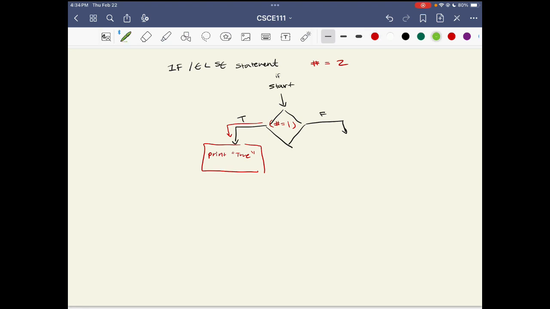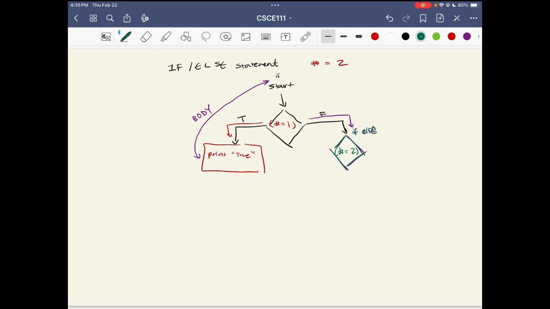But if it is false, then we go on this side and we say this would be the part where it's not inside of this body. So this body correlates with this body of the if. And then if it's false, we create something totally different. You can create an if-else statement, and this would be another if-else, which is created to have another outcome that you can do, like another body and another possibility. We just do number equals 2.